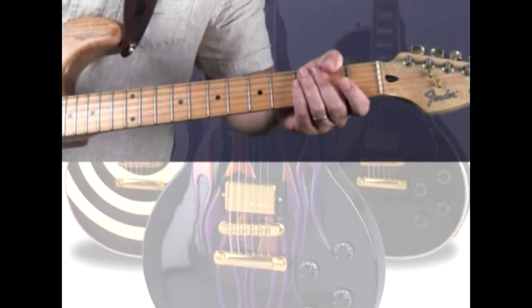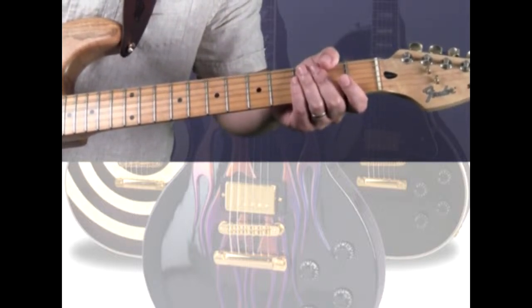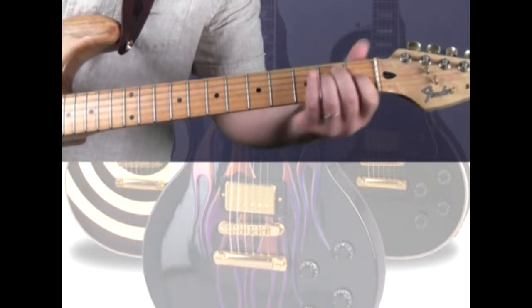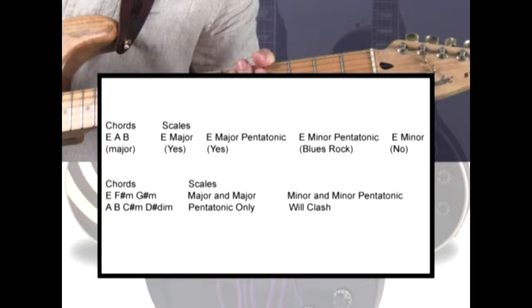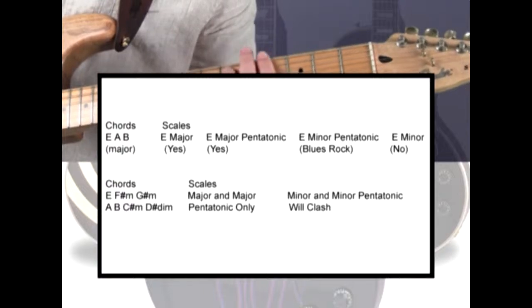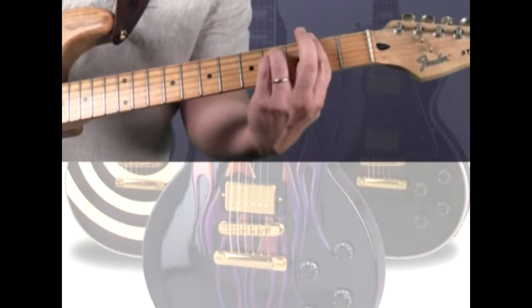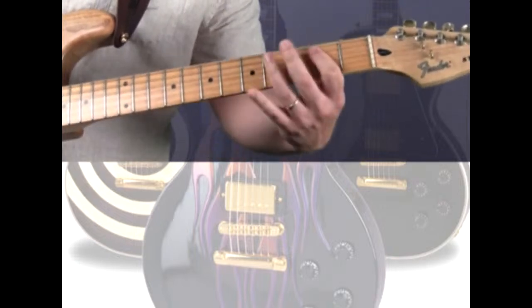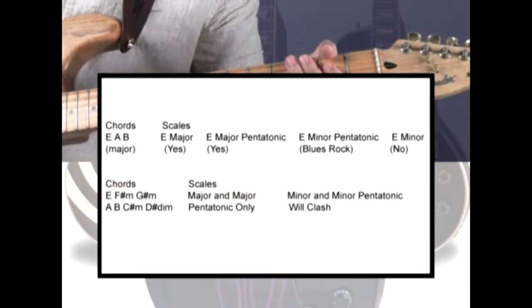Now that we're using the full major scale and building chords using only scale notes, that is truly what playing in key means. So if you come across a song or chord progression with the chords E, F sharp minor, and G sharp minor, we know those chords are derived from the key of E using the first, second, and third scale degree, and we can definitely use the major scale and major pentatonic scale over those chords. Sometimes rhythm guitarists will call this a 1-2-3 chord progression.